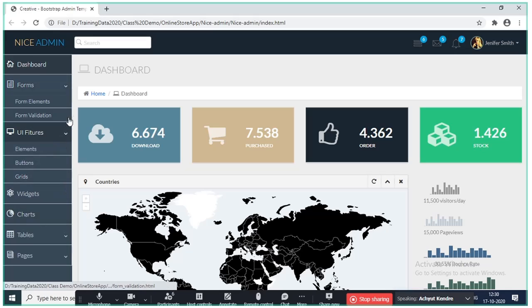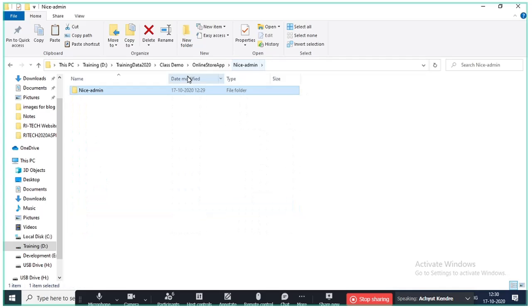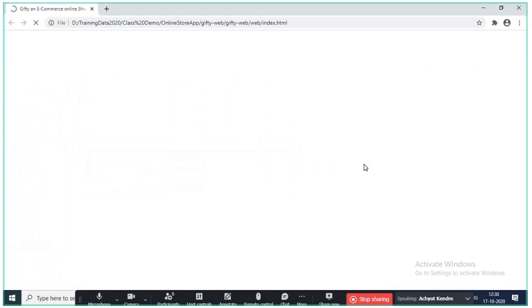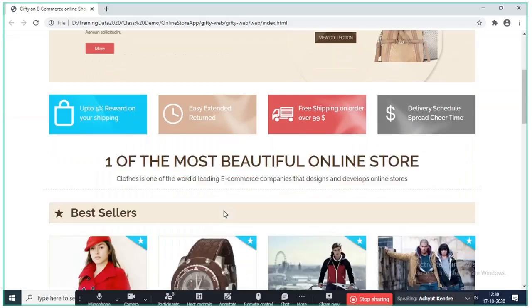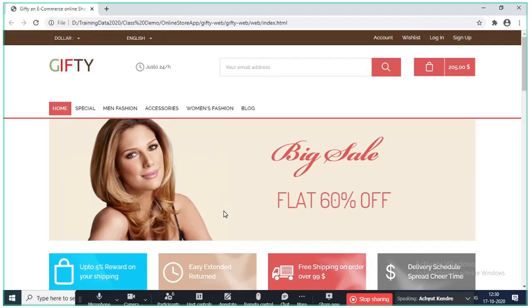We are going to use this for the store admin, as well as for the dashboard of the user, or we can do the dashboard directly, no problem. For the front end I'm going to use this gift web template, which I downloaded to sell the products added by the store.